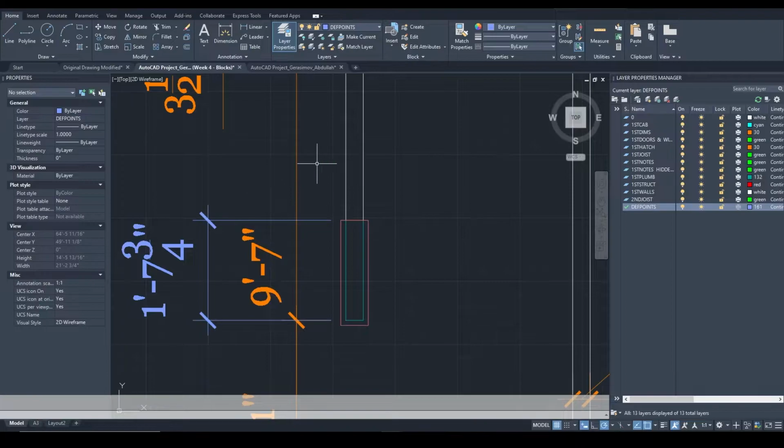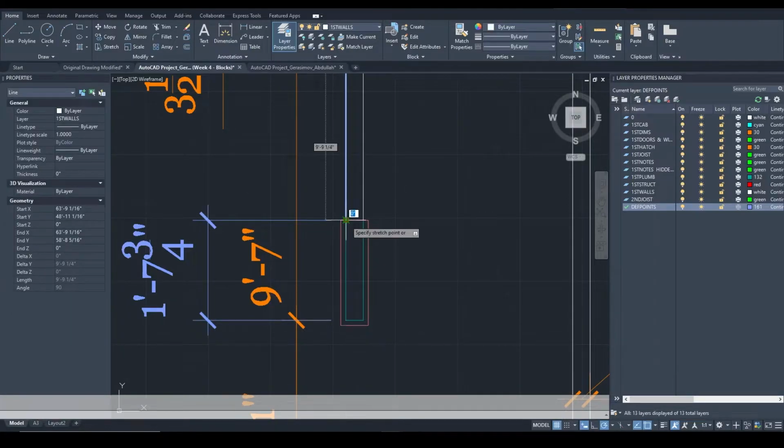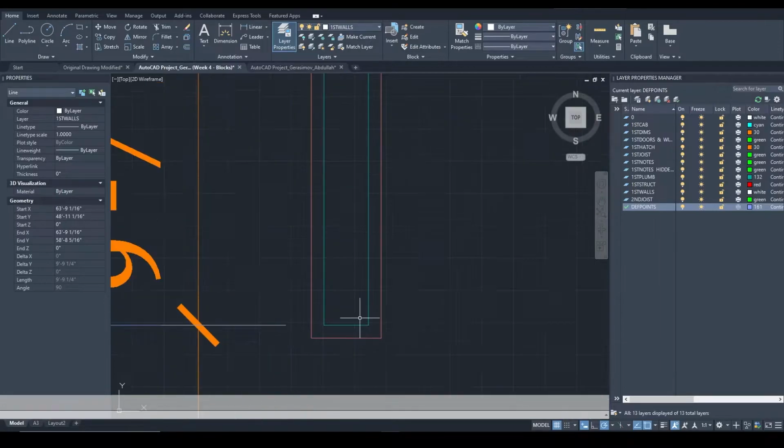In my personal opinion, it's better if you get to 9 foot 7, and from this point you create another line going upwards that is equivalent to 1 foot 7 3/4. Same goes for the other side of the wall.